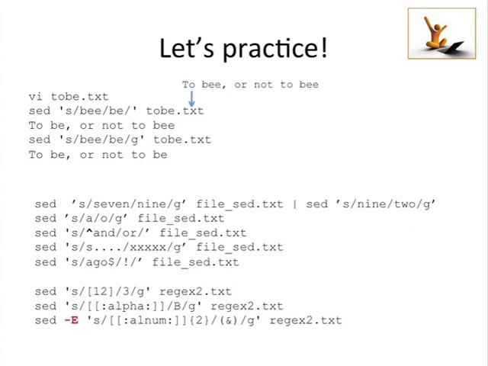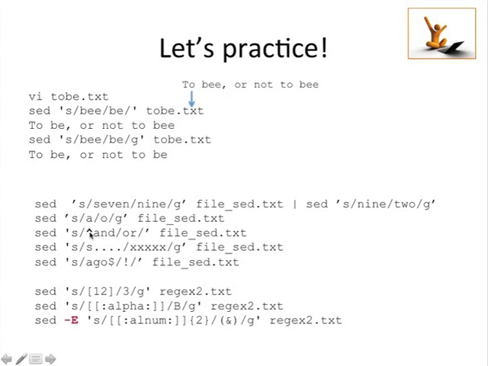Also, we don't necessarily need to substitute the whole word, but we can substitute the digits, we can substitute single letters, as here. We want to substitute A by O, so why not? Take the file, and every time we see A, it will be substituted by O. Also, we can use regular expressions in sed, not only in grep. Those regular expressions are pretty universal and can be used among many tools.